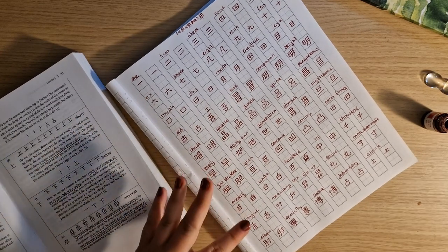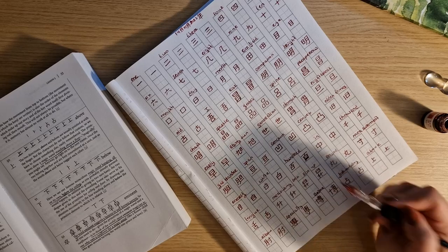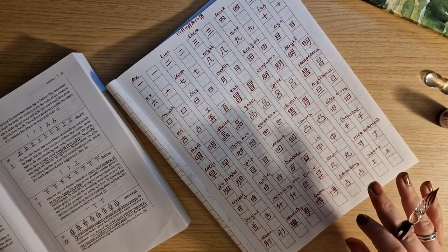Yeah, the second time writing these kanji was a lot easier, so I think the second attempt looks a little bit better, except for this one, where I made a mistake. So this is what I'm going to do for the rest of the notebook, and just slowly go through Remembering the Kanji.